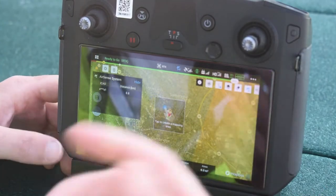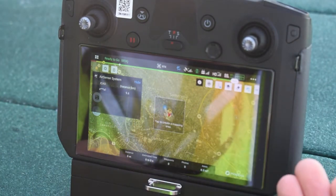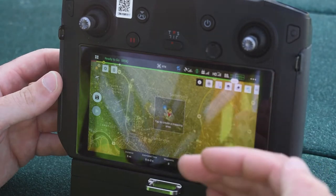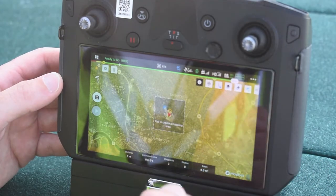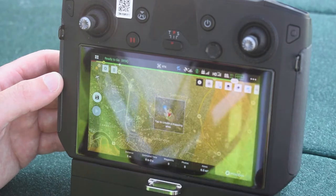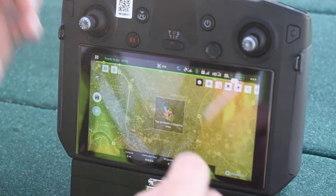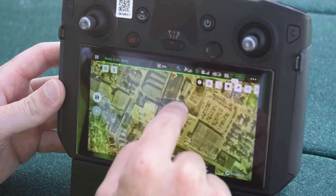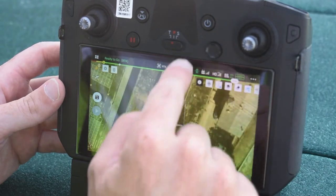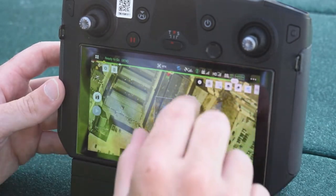We have comprehensive, standard, and overview options — today we're setting up standard. We're in Boston Logan's Class B airspace with a lot of activity, but we have LANCE authorization to fly up to 150 feet AGL. That's very important because for Raptor standard with the H20T camera the recommended flight altitude is 204 feet. However, we have a 150-foot flight ceiling, so we're going to bring down our altitude to adhere to that ceiling. I'll zoom in to Greentown's rooftop — the satellite map is a little outdated, but there is solar all along the center spine of the roof.